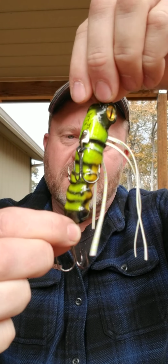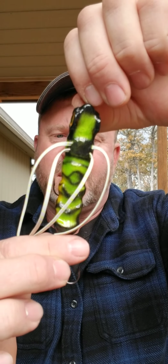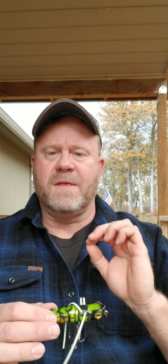And let me tell you that the clear coating that Davy has put on these is absolutely flawless. You can tell he's definitely taken his time and done these things up right. So this is representative of the kind of detail that Davy puts into everything that he does.